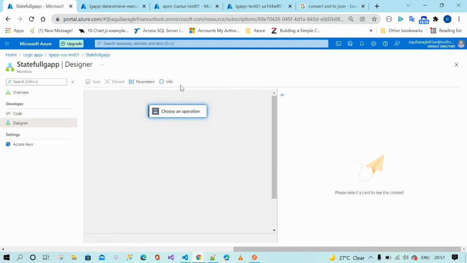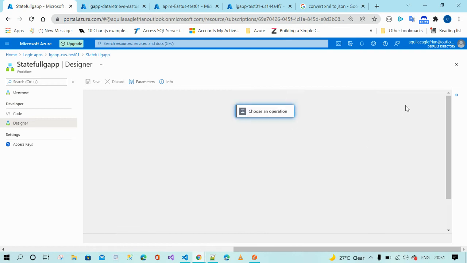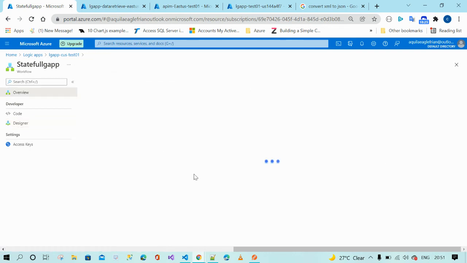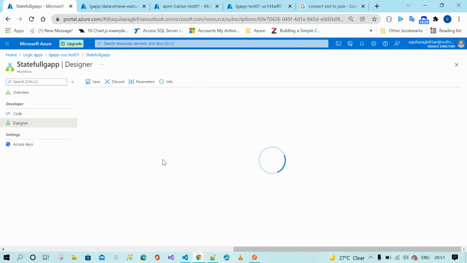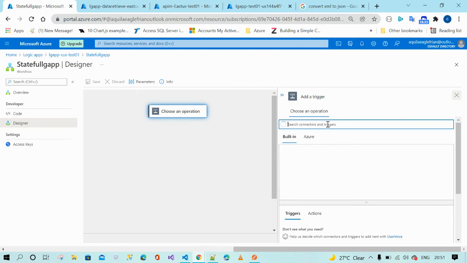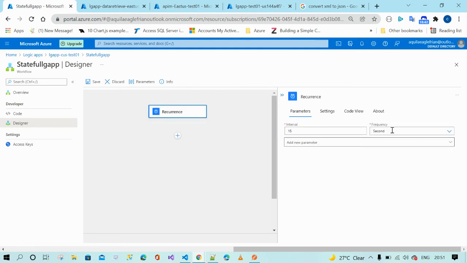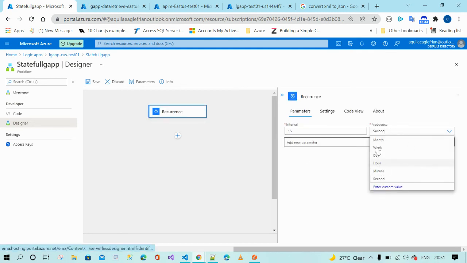First, just consider this is the main logic app. Go to the designer, go to the recurrence and click on this 15 hours.